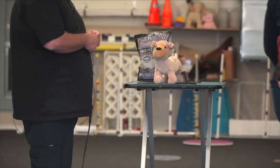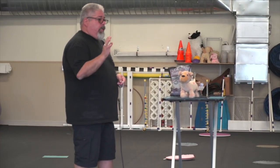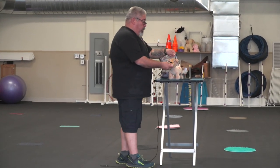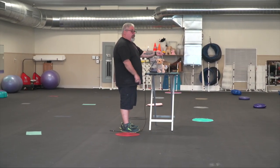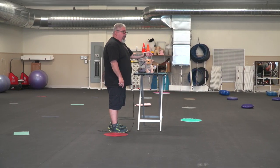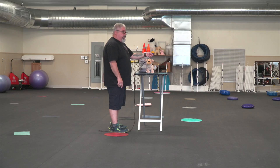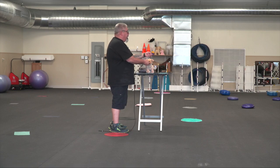You guys are going to see all kinds of different stuff in the ring. The most popular one is this one. Now where's all that pressure? Under the neck. Right on that throat. And that is not where you want that pressure to be. It's doing nothing for communication. And since you have no control of the head, what do you see people do now? Bait in front of that face, and that's not training that dog.